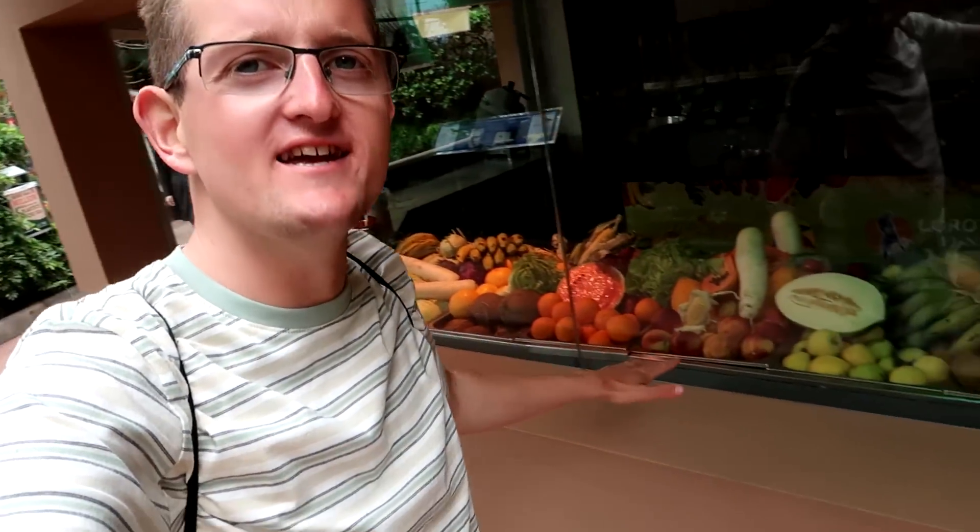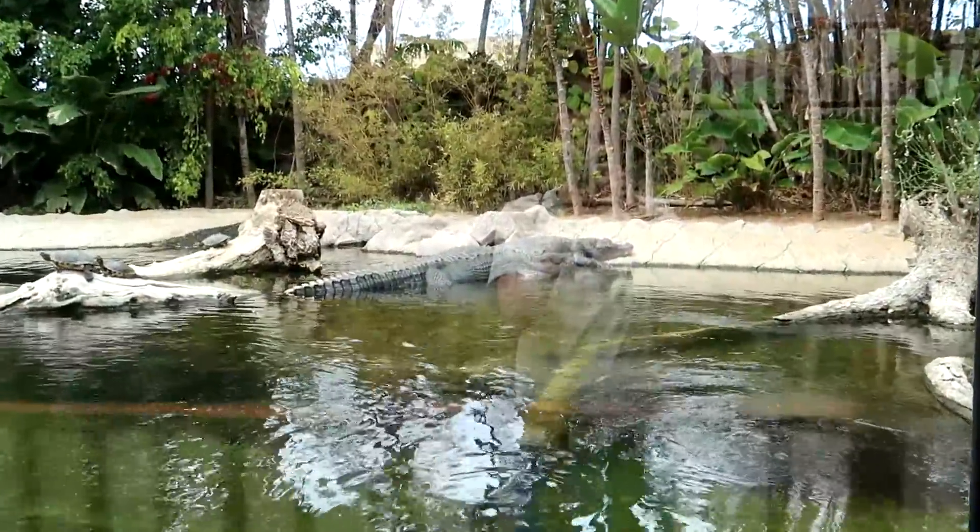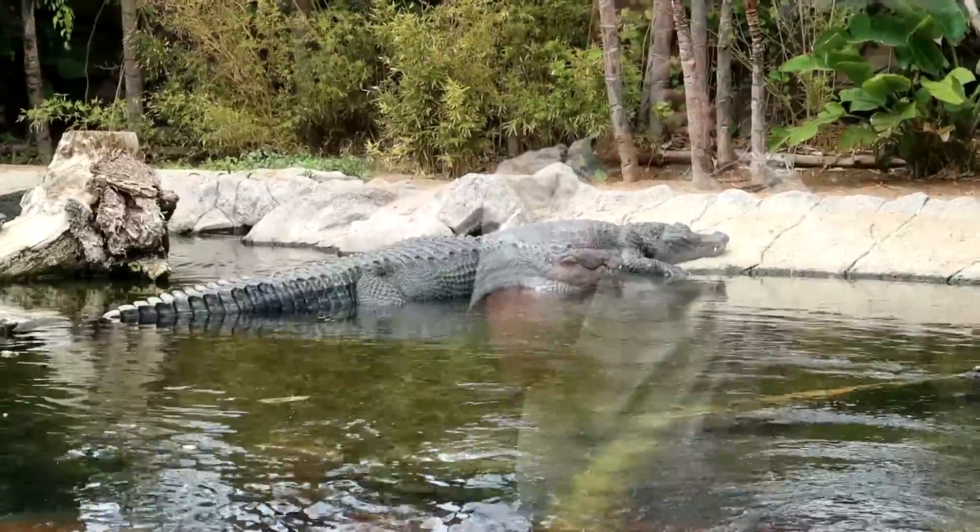The fact that I walked through there without getting pooed on is a miracle to be honest because there were so many birds in there. This area shows you all their feed — it's like the kitchen for all the birds, preparing the food and sending it around the park. What a lovely place to walk around, all in the trees with lots of shade. We've got some crocodiles — actually American alligators — over here to see before making my way back to the entrance. You can just see them at the back there chilling out. Scary — I'm glad I'm not in there with them.